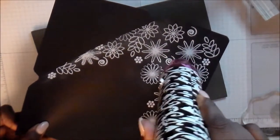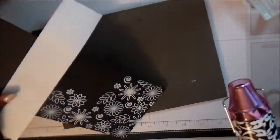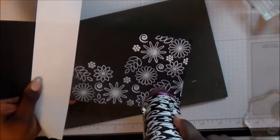all of our flowers. And like I said, with the white embossing powder, it gets a vibrant white once it's heated up all the way through, and I always try and tilt it on an angle to make sure that I don't miss any pieces, you know, that everything got heated through all the way.